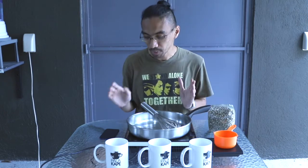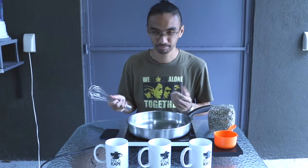I'm just planning to put my beans here, on each container. Now why three? Because for the first time, I'm going to try roasting. So, home roasting of coffee.